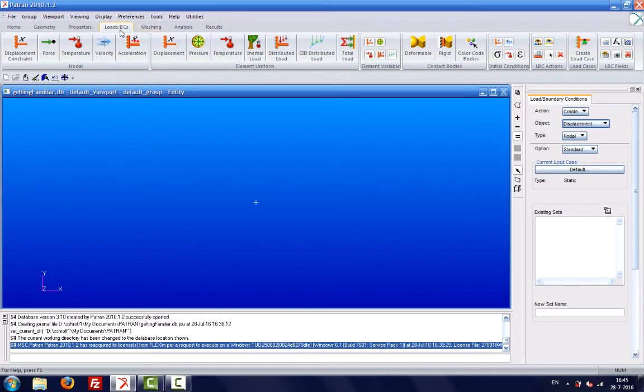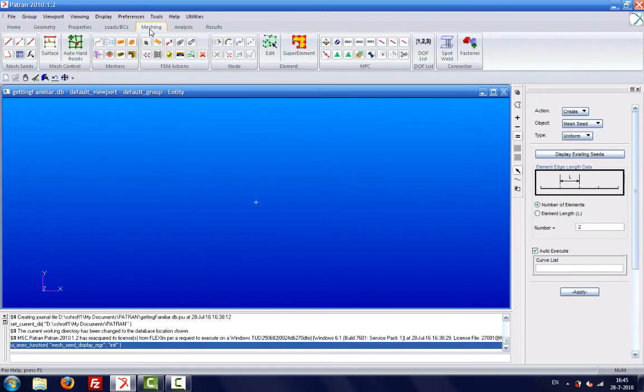Once you have set up all the conditions around the model, of course, you have to select what kind of element you want to use and how many elements there have to be. So then you have to come into meshing. In meshing, you have to go through a few steps. The first one is mesh seed. You must decide how many elements you want and where exactly they should be. There are different ways of doing this. You can have a uniform mesh seed, you can also have biased, curve-based, tabular, and these can either depend on the number of elements or the element length. Both options are available to you.